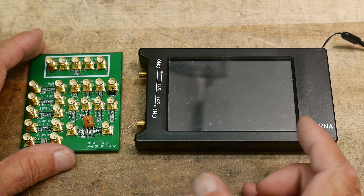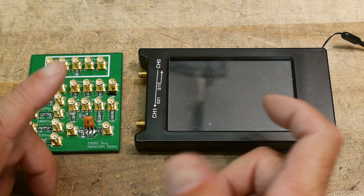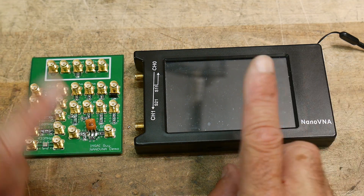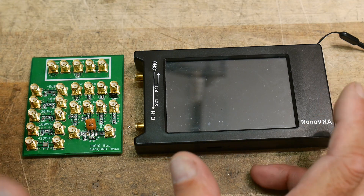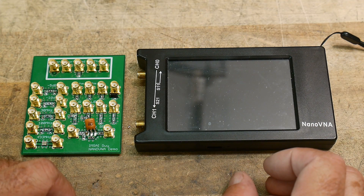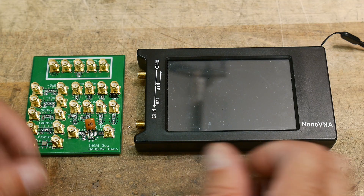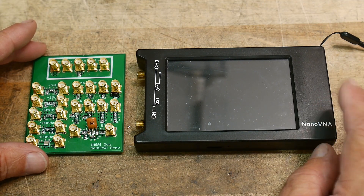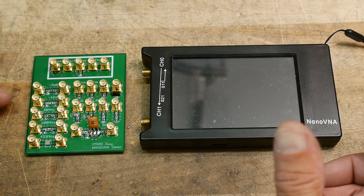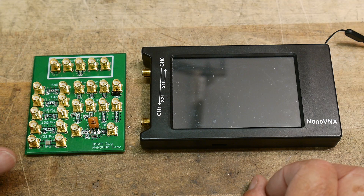On phase information, I think it's almost the same between the two instruments. Phase is easy to measure, especially up to only 1.3 gigahertz, and I think this instrument does that really well. I did see some discrepancies between the two, but in general the Nano VNA does a great job on phase. To no surprise, the HP instrument has much better dynamic range — that's where the Nano VNA falls short. It has a noise floor that's just not quite a good VNA. But when do you really care about dynamic range? Not often — maybe for a duplexer — but often you don't need it, and I think it held up really well.